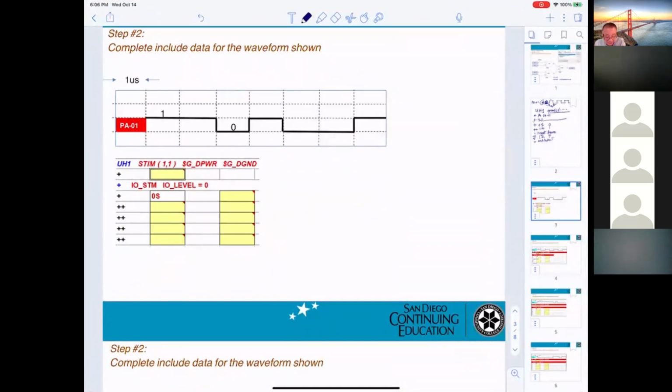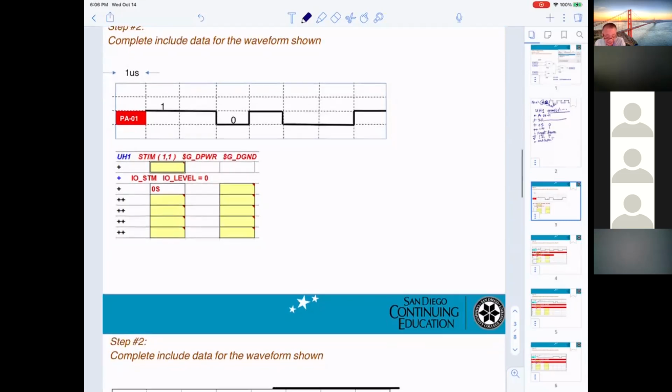You need to type into your include file. The first thing you type exactly is S1 11 G power G round. That means you tell PSpice to apply power and ground.